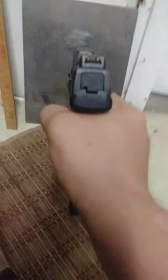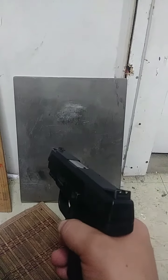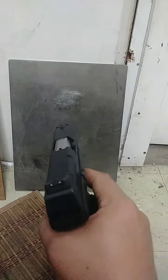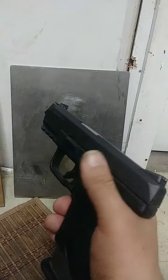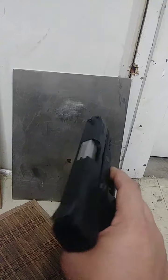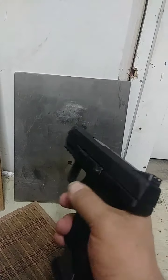With this particular setup, you have to rack your slide every time you shoot — whether you're shooting single or double action. But it's worth it because you're not wasting ammo and you're building your fundamental skills and muscle memory. I would highly recommend picking one of these systems up, whether it's from these guys or anybody else.